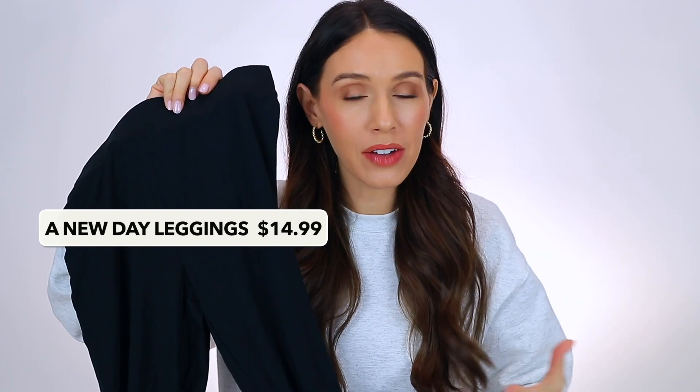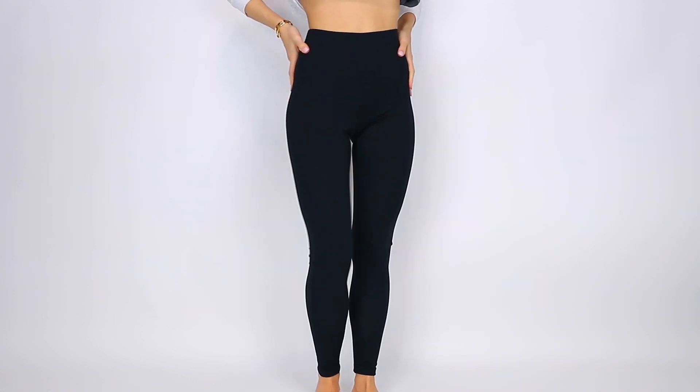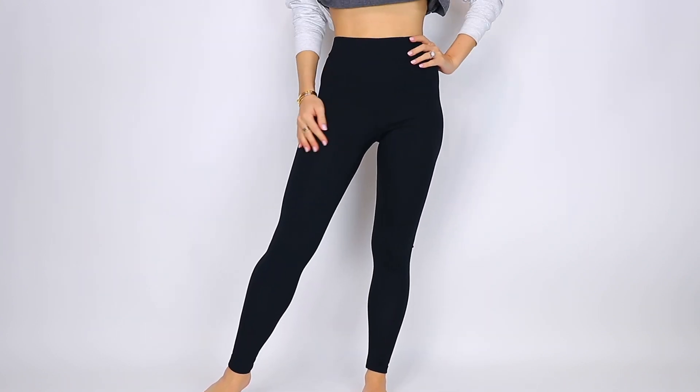Next, we have the A New Day Leggings, which are a cult favorite. They're only $14.99, so if you're somebody that exercises and works out and you're just like a leggings connoisseur, you might love these — maybe you'll hate them. I think for the price point they are fabulous, and so many other people love them too. What makes them different is they genuinely are probably the softest leggings I own. They are a tad on the thin side, but they're not see-through. They're just comfortable and really, really soft. They are $14.99, so keep that in mind, but to me they are excellent bang for your buck.